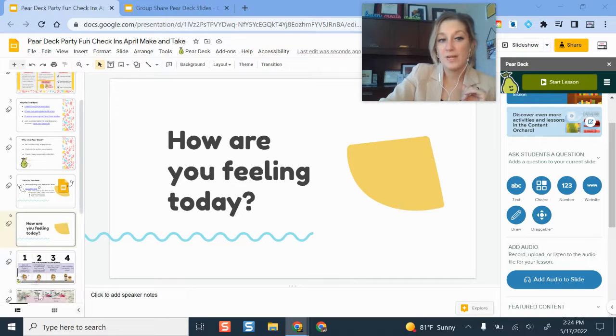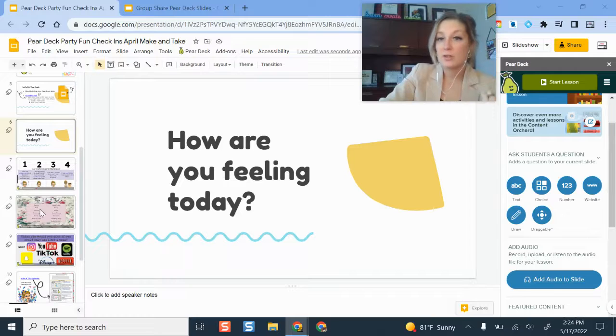So the one where it had the rating scale with my Bitmoji, that was a draggable. The one here where they're circling which resources or things they like the most, that is a drawing. I will personally say I love the drawing one the most because it supports drawing as well as text. So you have a lot of flexibility and options on that one. And Pear Deck is also mobile device friendly. So if you're ever having a student who maybe forgot to charge their device or just forgot it, they can technically join on their cell phone and it works just fine.